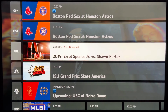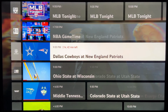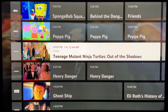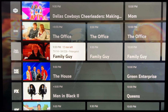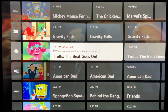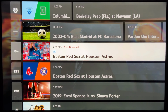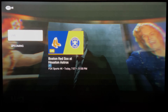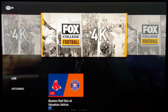And I don't find any appreciable order for these channels. There's a lot of sports stuff at the beginning and then the Disney channels, but stuff is mixed. So we go from Nick channels to AMC to BBC to FX. I don't get the order, nor have I found a way to control that order. If you click on the channel, you get a different view, what's on the channel, what's coming up next. I don't find this too terribly useful.